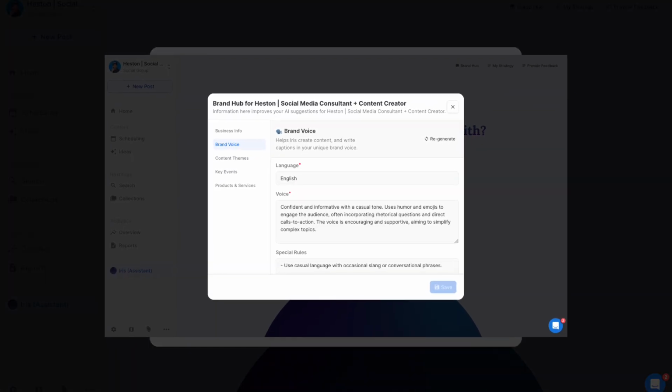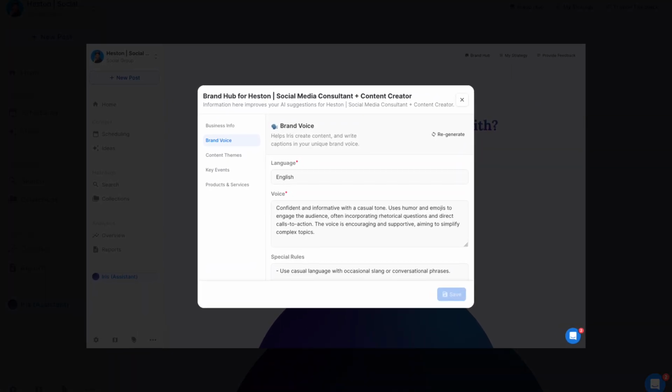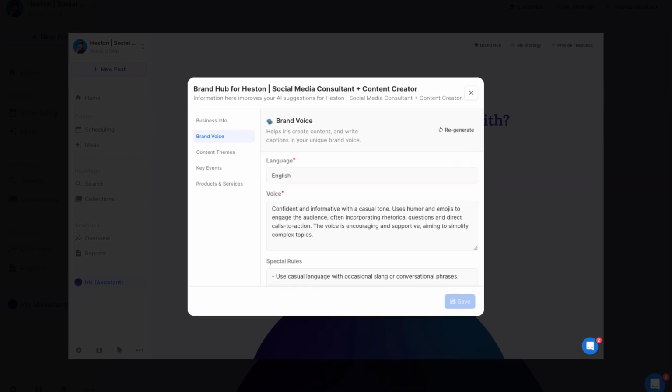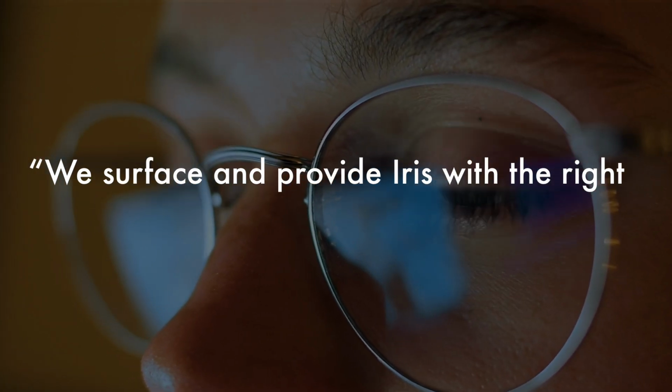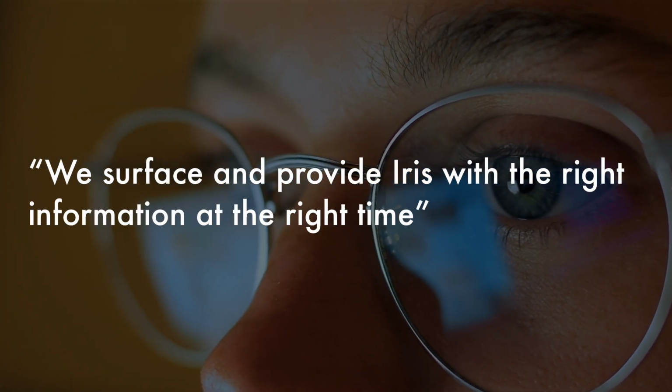Yeah, for sure. So the top level way Iris avoids hallucinations is when you're setting Iris up, there's 5 sections, and we ask you about 10 questions, and that gets filtered out into 5 sections in the product, where we store a bunch of information about your brand. And anytime Iris does anything, we surface and provide Iris with the right information at the right time.